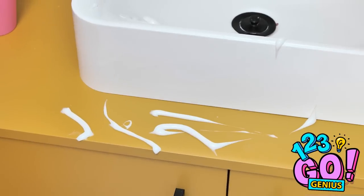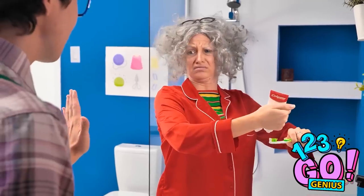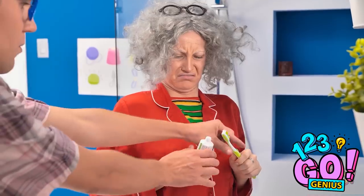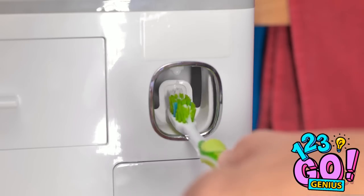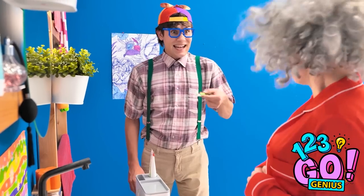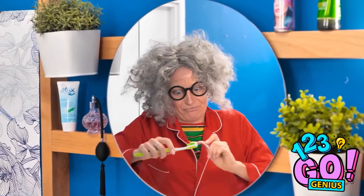There's toothpaste everywhere! I have something that can help you — this will solve all your toothpaste needs. Gimme those! The toothpaste goes in there. Now we just need to screw it in — and that's it, it's ready to use. Push the toothpaste against the lever and the perfect amount of toothpaste comes out. There's no mess! Wow, we really are living in the future. Is that my glasses? How did they get up there? That's better — that could've been embarrassing.